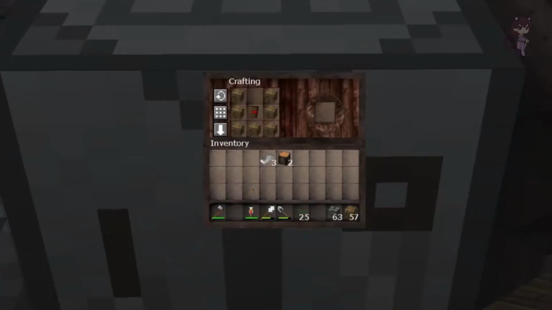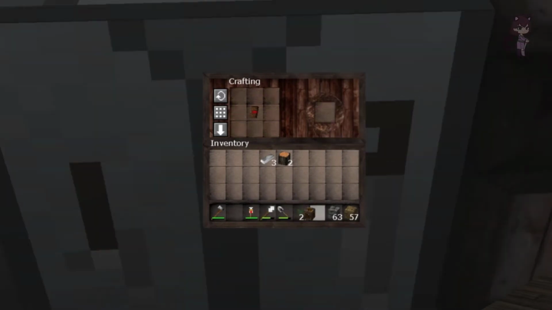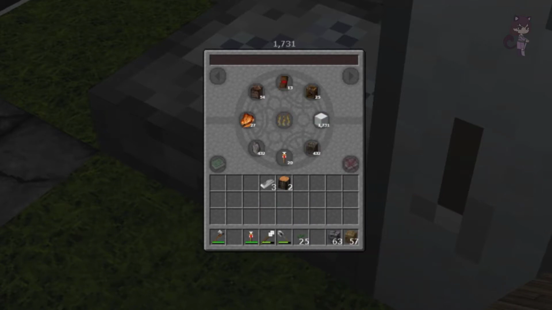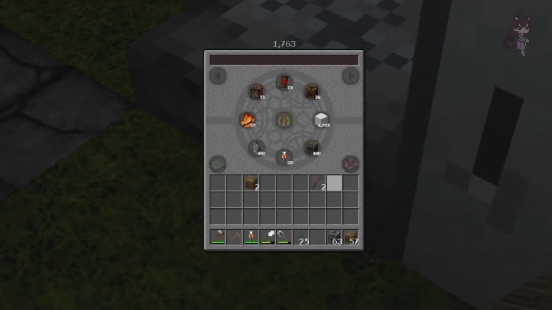Okay. Loot crate opener. Whoops, it's already in there. Okay, there's my quest book. You can have that and that. Just because I can, let's make some sticks and move to an iron pick. Have that, that, that, and that.